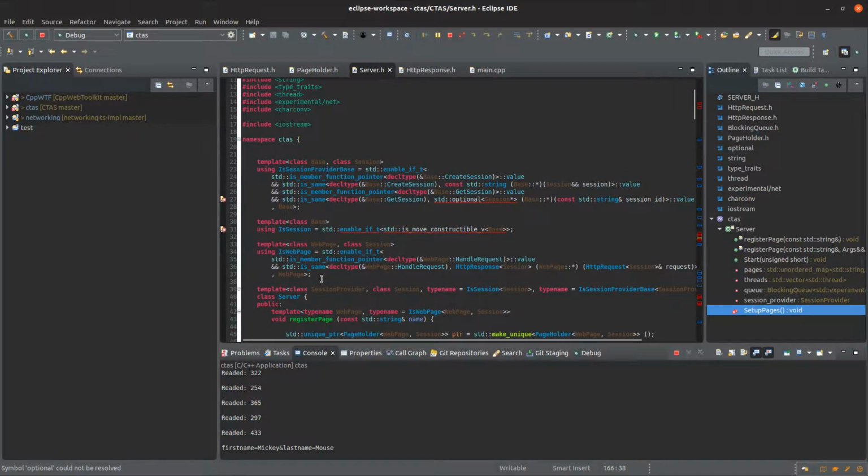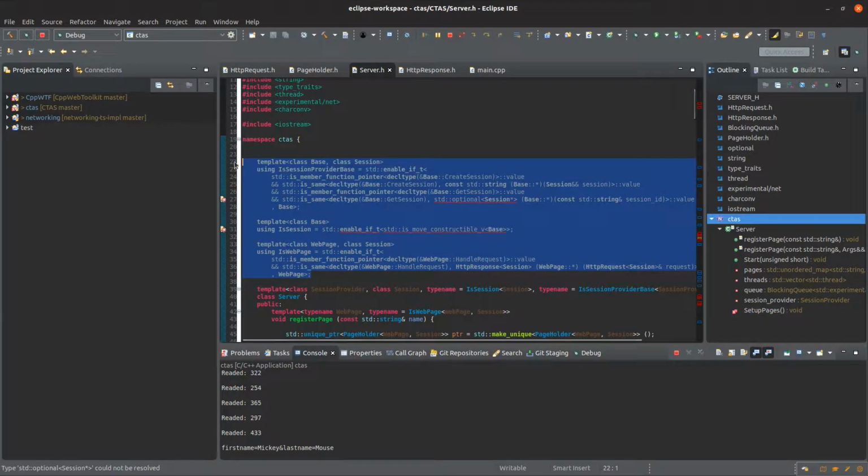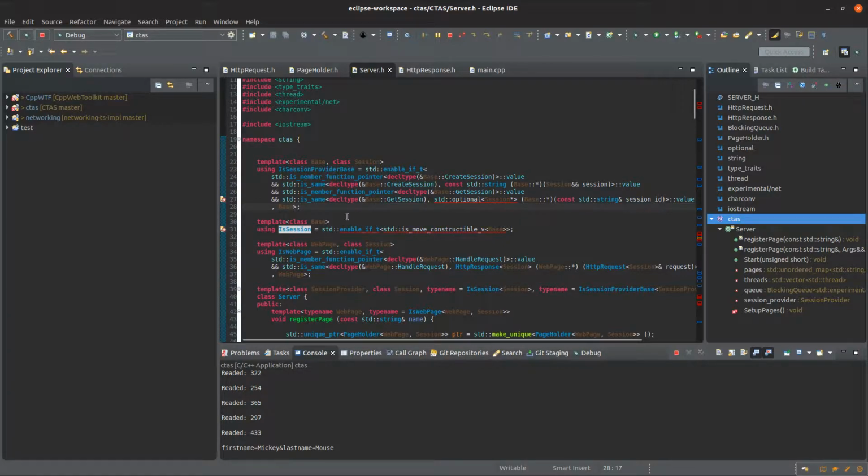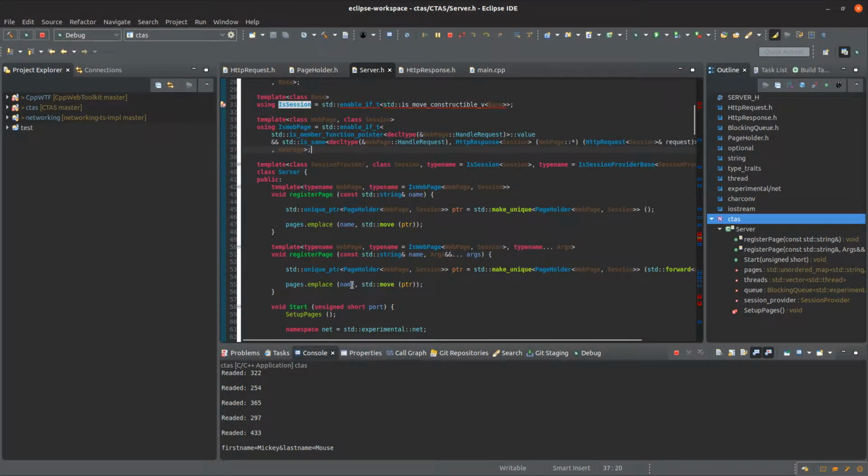But as you can see, not using concepts but using something similar to concepts like isSession, this one here, is really a pain in the butt. And I'm really hoping for concepts and wide adoption. So all my code here will be nice, simple, and standard conform with almost no external linking, and of course, since it's template stuff, header only.